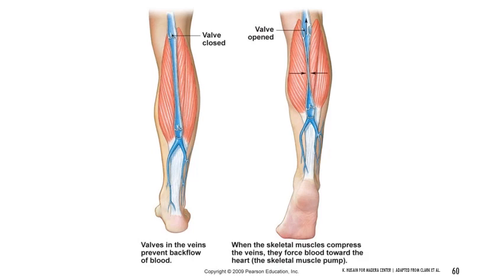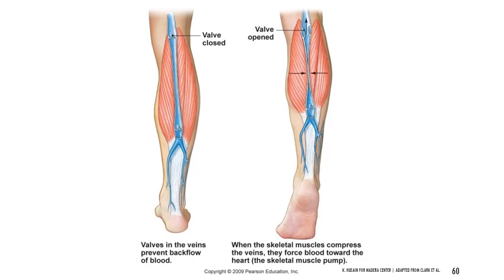For veins, remember they're under very low pressure, but they still have to have a way of getting blood back to the heart. So our veins are very dependent on our skeletal muscle. When we're standing and we have these constant skeletal muscle movements to keep us upright, those skeletal muscles are pushing on veins and returning blood back to our heart.